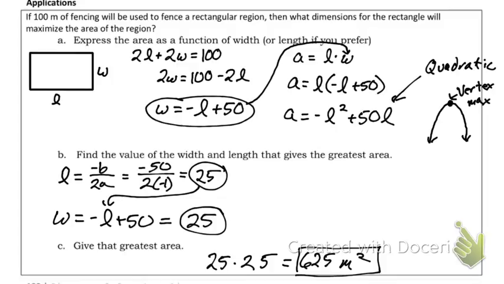So if it's a rectangular region, it could be a square. A square is a rectangle. A square is also a rhombus. It's also a polygon. It is also a parallelogram because of all the sides. So a square follows every rule of a parallelogram, a rectangle, and a rhombus, all in one superstructure.